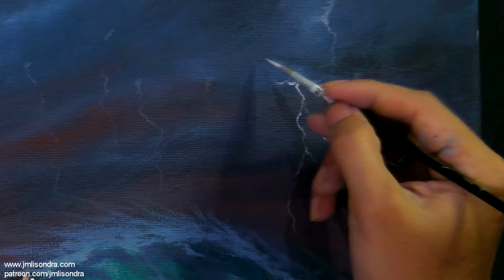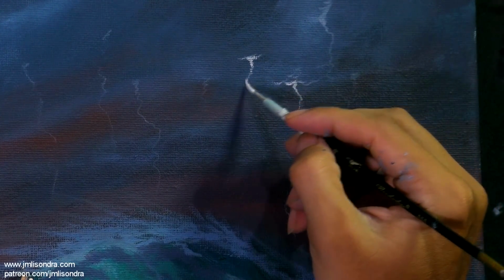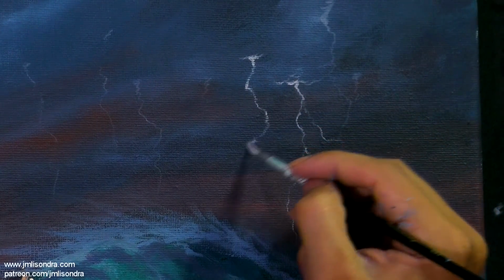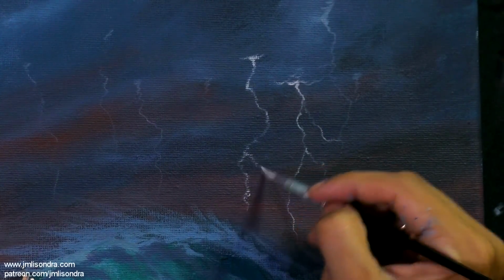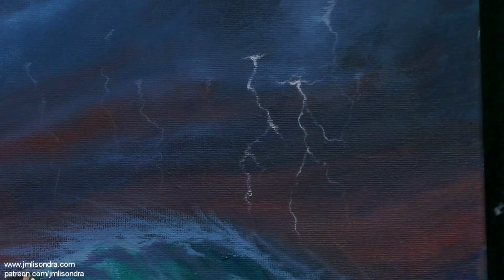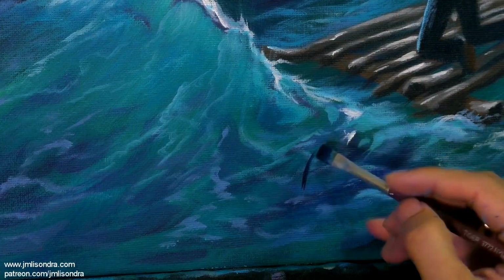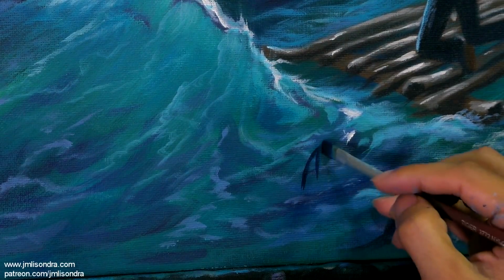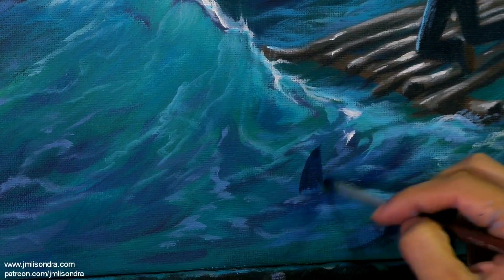I'm going to add another lightning here, so I just put it randomly on this part. And to put some a shark. So it's not just the storm that you will be afraid of in this painting, but also the shark.